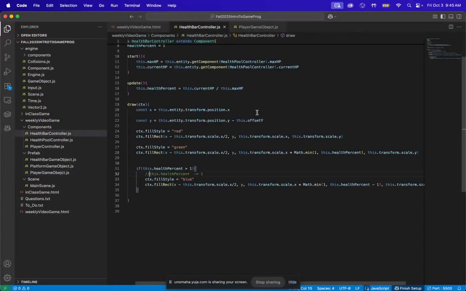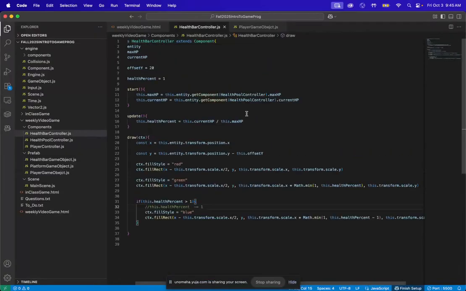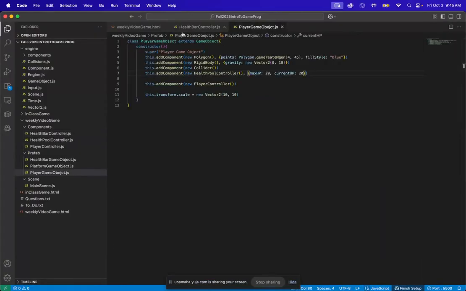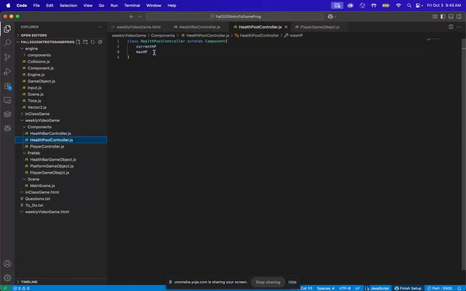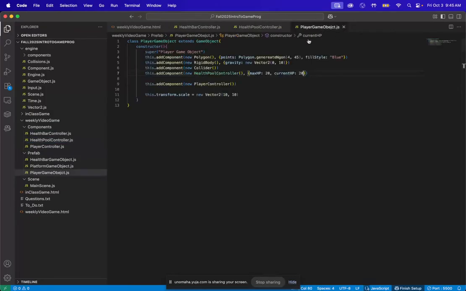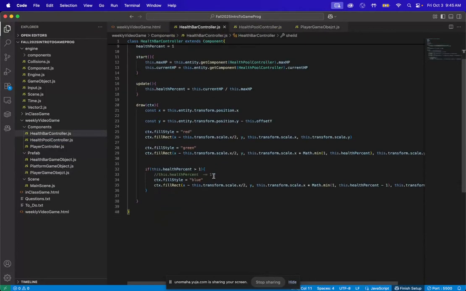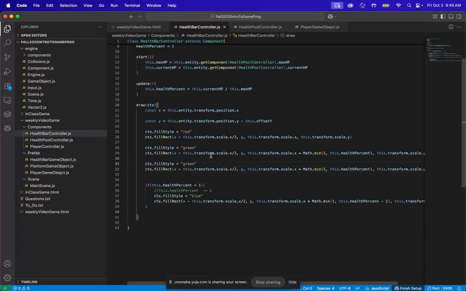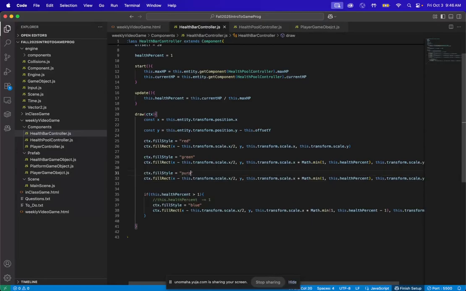But yeah, there's a lot of things you could do with this now. Say you want shield. What you could do is you could just type in shield. And inside of our health pool controller, now you have a shield. And that shield could be purple. And then what you could do is say in our health pool, you just paste this, have purple, and then adjust the numbers to have purple for shield.